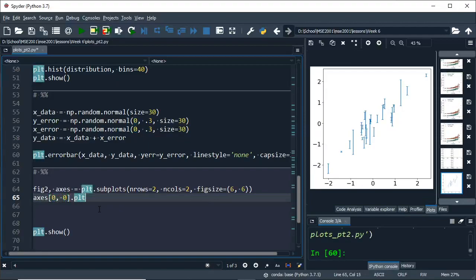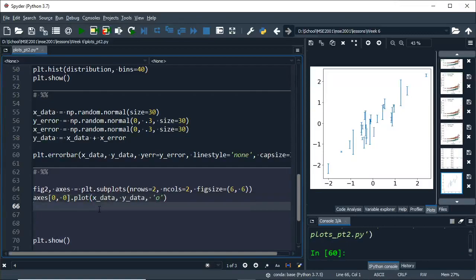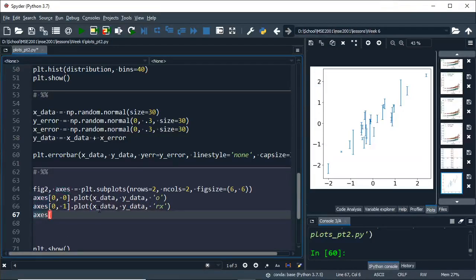We're going to plot x data, y data, and let's go ahead and make this one a circle. And then axes in 0, 1, so 0 row first column, we're going to plot. Let's just do the exact same data, but with a different style. This can be a red X. And then axes in the 1, 0 location.